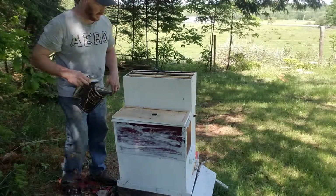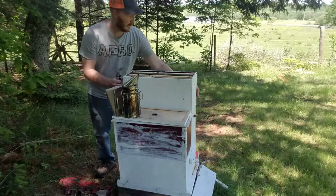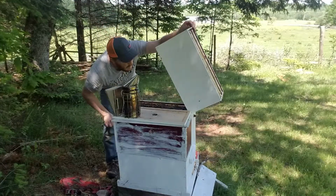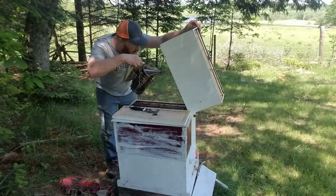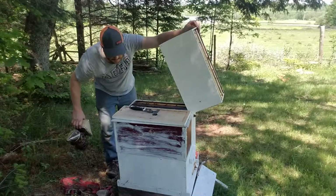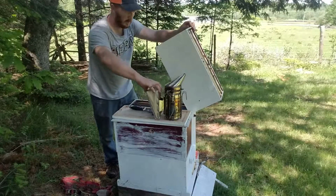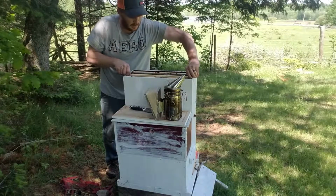What I'll do is I'll take and crack my hive. I'll look on the bottom for some swarm cells. And there's some swarm cells, but they're just actually queen cups, right? What we'll do is we'll smoke these guys down. I'm going to pull this frame out. This frame's got the cups on it.